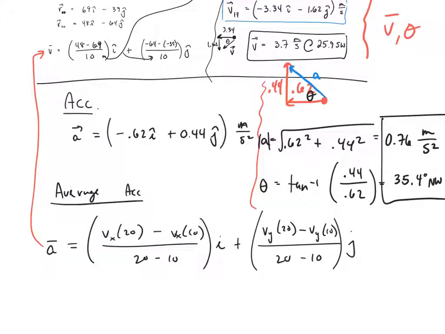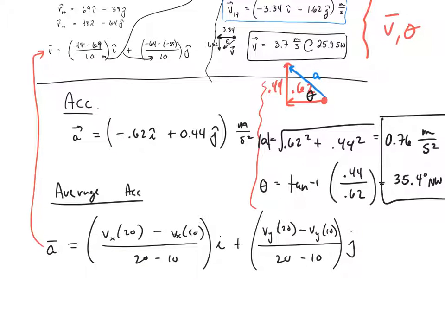Okay, so again, this acceleration of negative 0.62i and 0.44j just simply means that you're feeling different acceleration in the x than you are on the y, but this is the overall acceleration felt right here. It's 0.76 and you're feeling it at an angle of 35.4 degrees. And this is not going to change the entire problem, because again, the acceleration in this problem is constant. The acceleration in the x and the y do not have a t component to them. They are constants.